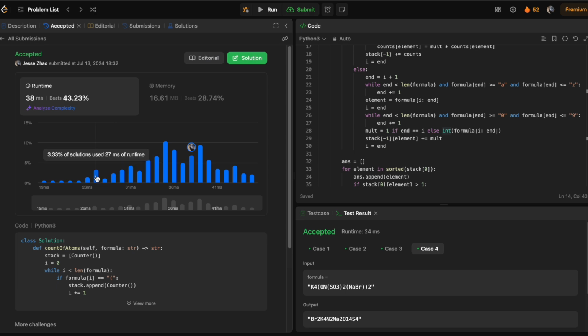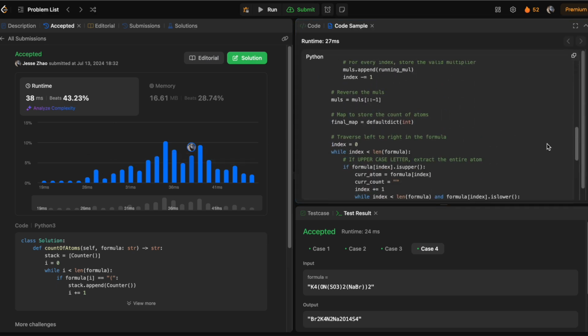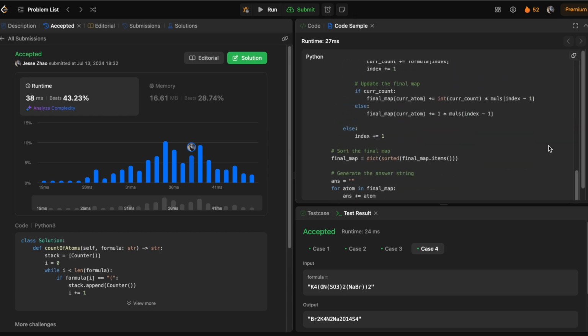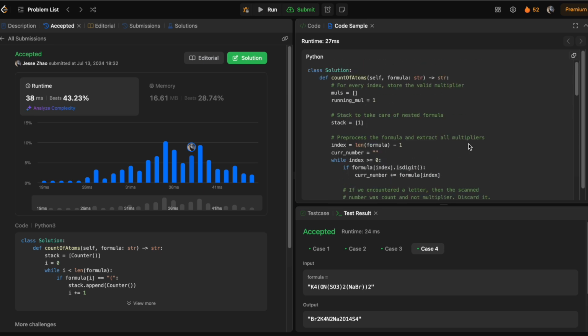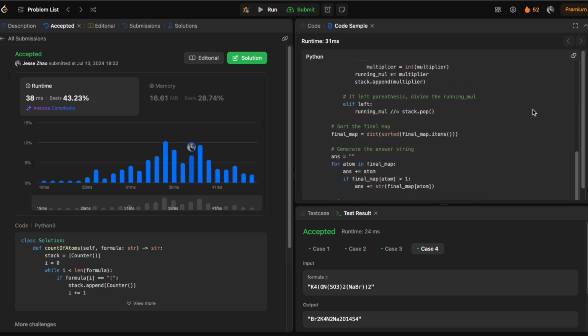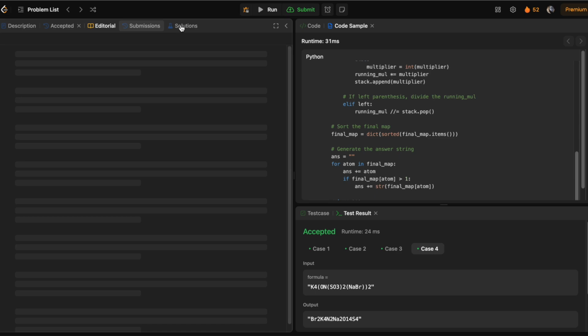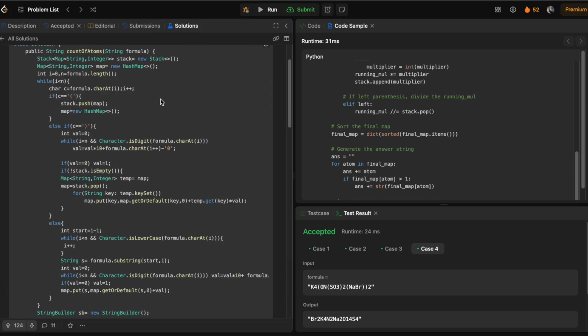All right, let's see what the goats are doing here. Yeah, looks like they're doing pretty much the same thing. So long though. Can't they just use counter? Whoa, this guy has a regex solution. That's crazy. No Lee 215 solution.